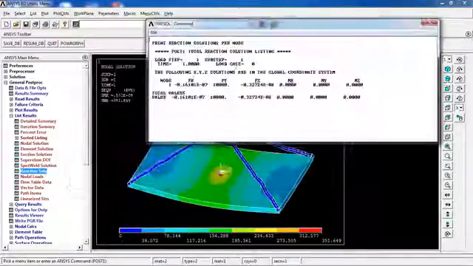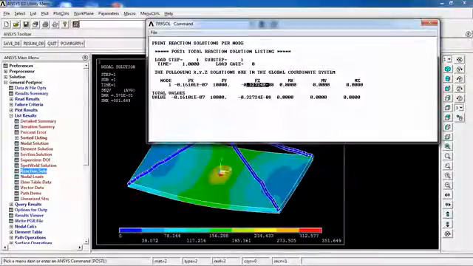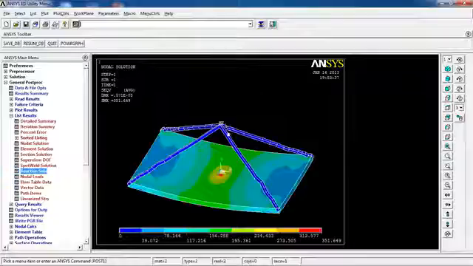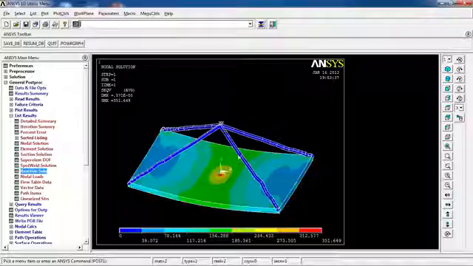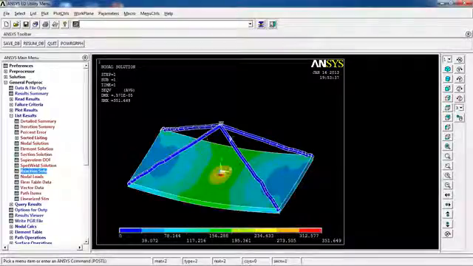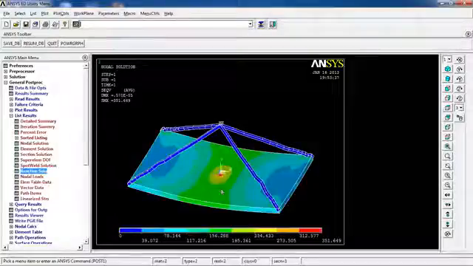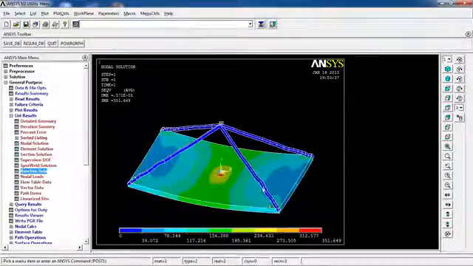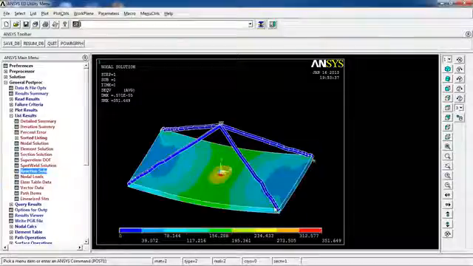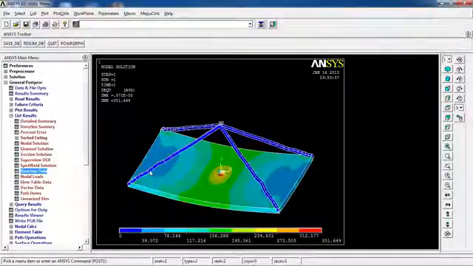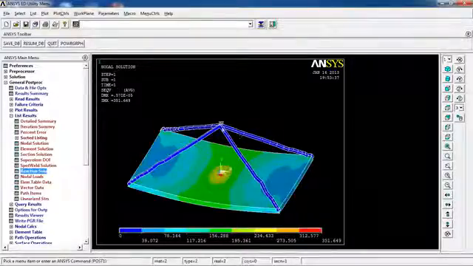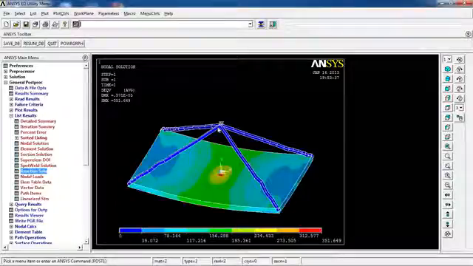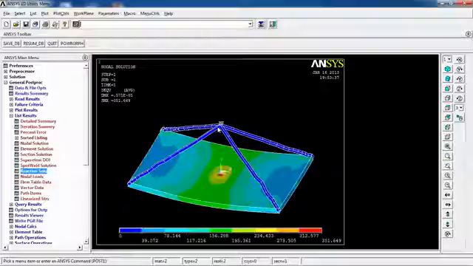The reason that we have fx and fz in this key point is that we have 4 elements attached to this point which are going in x, y, and z directions, and there is a load in y direction which is at the center of this plate. So according to static analysis, we will have loads in the direction of these beams or whatever they are that are holding this plate. That's why we have forces in all 3 directions. This is the correction I had to make for lesson 9. That's probably that.